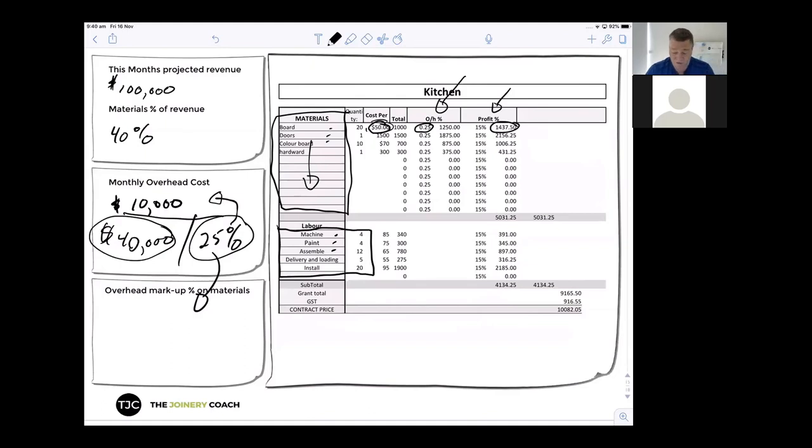This is a spreadsheet that my clients get, and essentially it works in an automated way. We can set up rooms and whatever else. But what a lot of people do is they put all their materials that they would buy in this column here. That would be a fairly exhaustive list. And then all they're doing is putting quantities here against the items for the job that's going to happen. The other thing I will state is that this is a really basic way of pricing, but it's a very accurate way of pricing too.